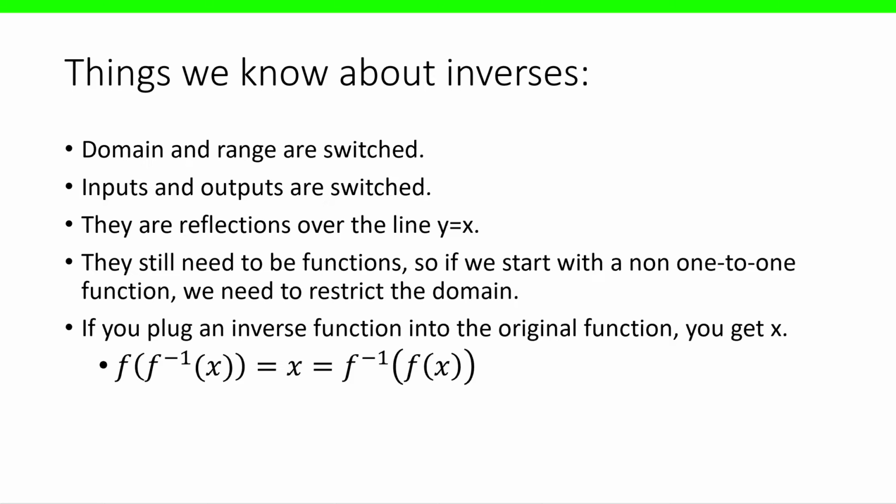And so, in order to create an inverse function from a function that is not what's called a one-to-one function, we need to have a domain restriction on our original function. Real quick refresher, what is a one-to-one function? A one-to-one function is a function where every input has just one output. That's what a normal function has. But also every output has just a single input. It passes both the vertical and the horizontal line tests.